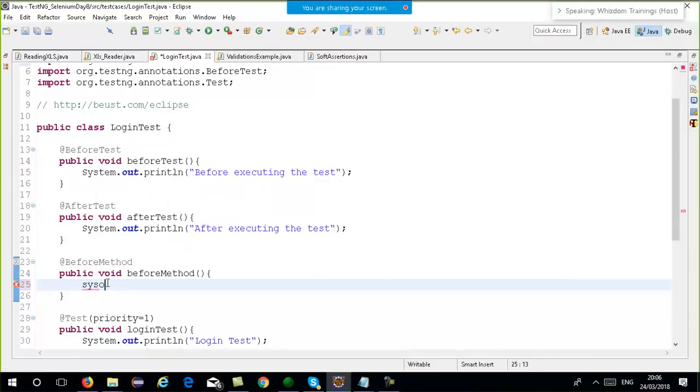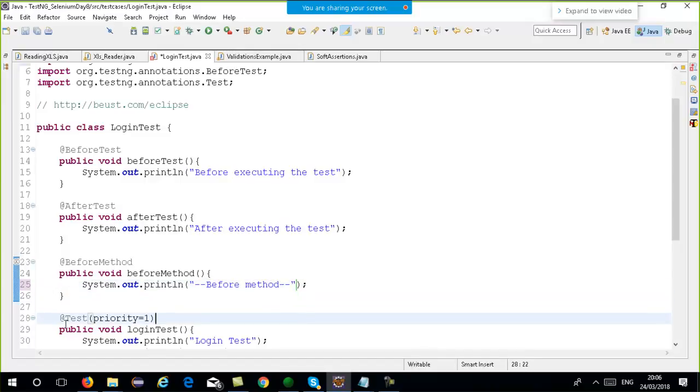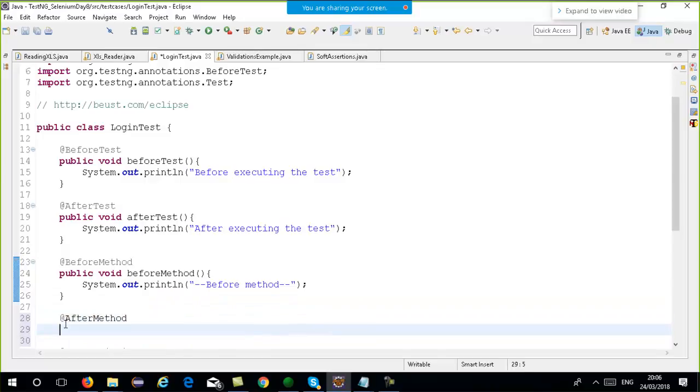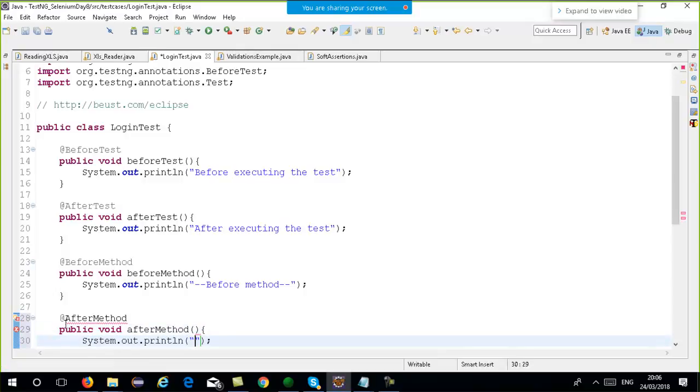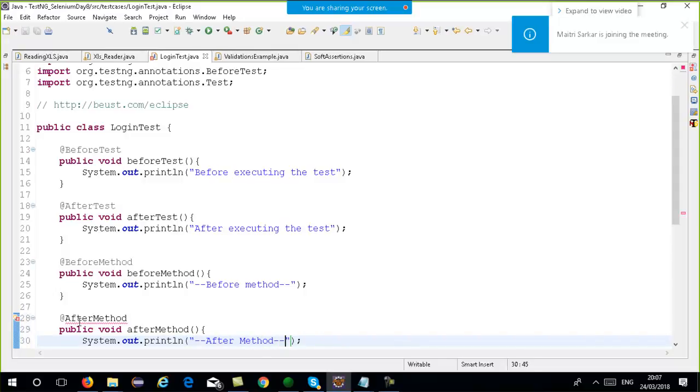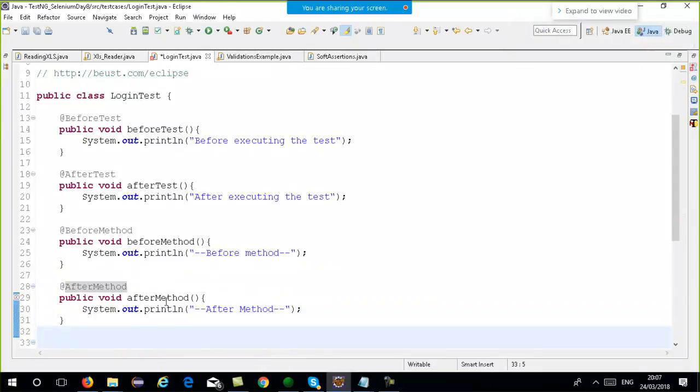I will write over here BeforeMethod, and there is an annotation AfterMethod.